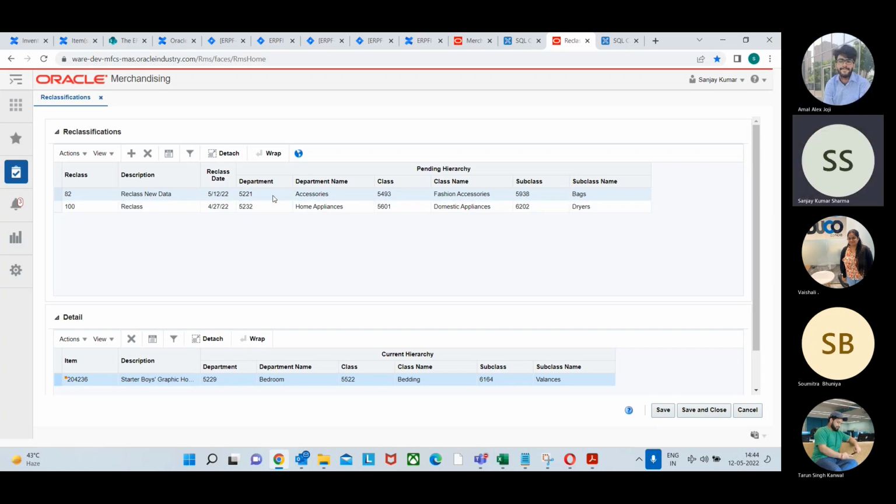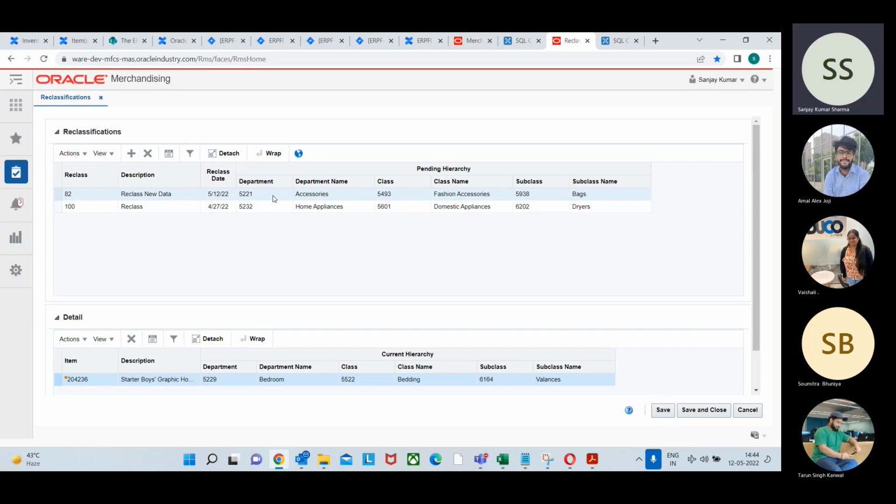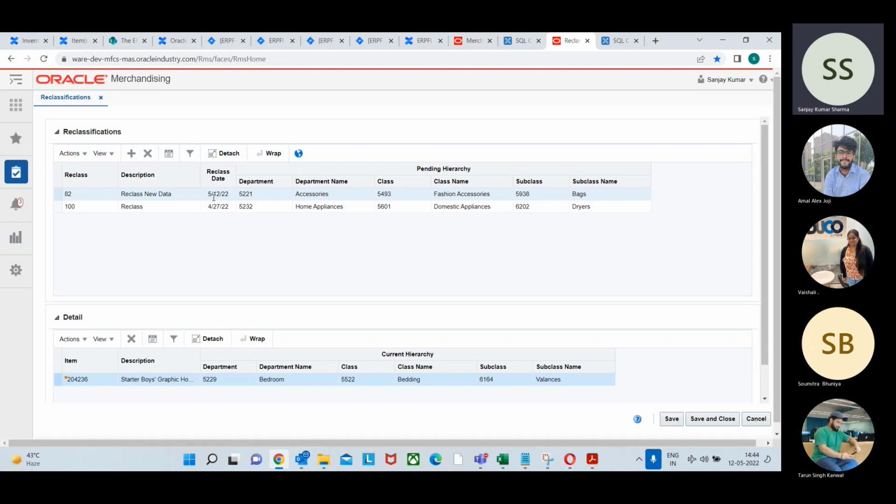Okay, so this is a check, one of the test scenarios. The reclass date is given as 12th May. Once the batch is run on the previous night, the 11th May, this will happen. It will not happen on 10th May, and not on 31st April either. It's only on the previous night. All the data applicable for the next day's hierarchy change will come into the picture when the batches are run. That's the rule for the reclassification batch.